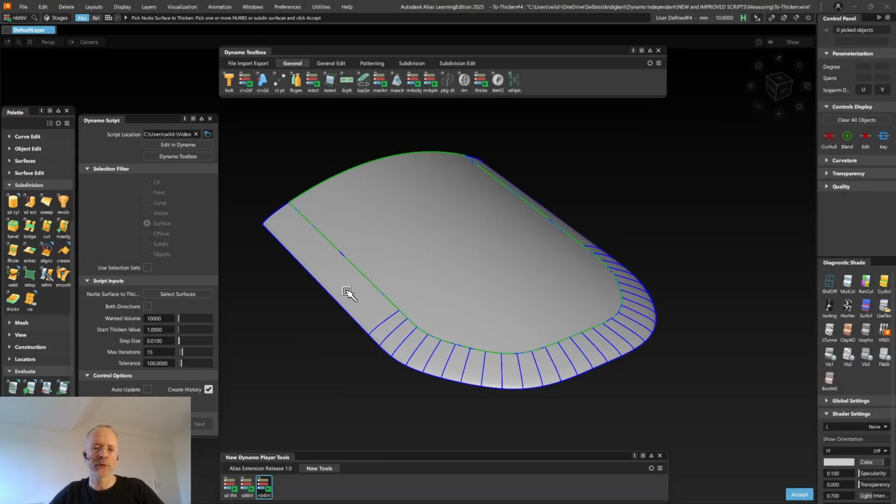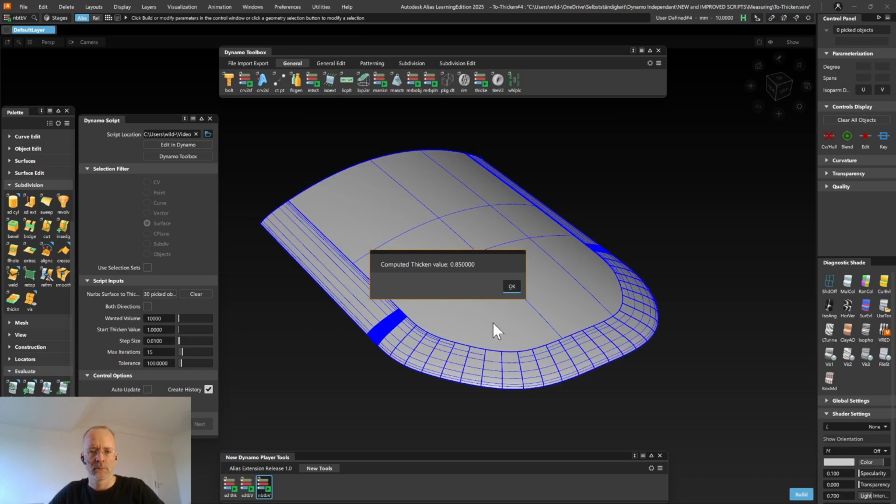The algorithm to do the same on NURBS surface topology is pretty much the same. This one just allows for a different geometry type to be selected, and here I've chosen a step size of 0.01 with 15 iterations to let Dynamo do the job. And in the end we get there and achieve nearly our wanted volume within the given tolerance. And again, Dynamo could probably take care of most of these parameters itself if you do a little bit more smart programming, but that's part of a different video or different user request.